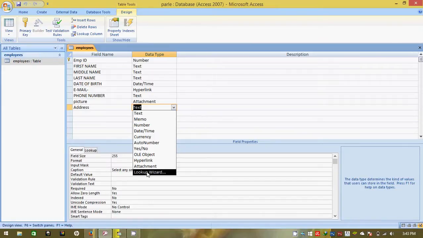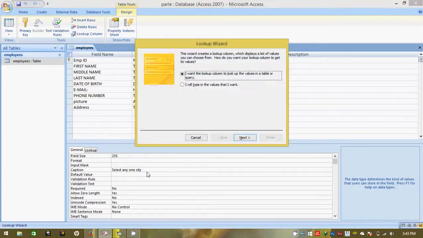Suppose you want to add any city, suppose Nimrana. So just go to the lookup wizard, it opens again, then the same options follow.